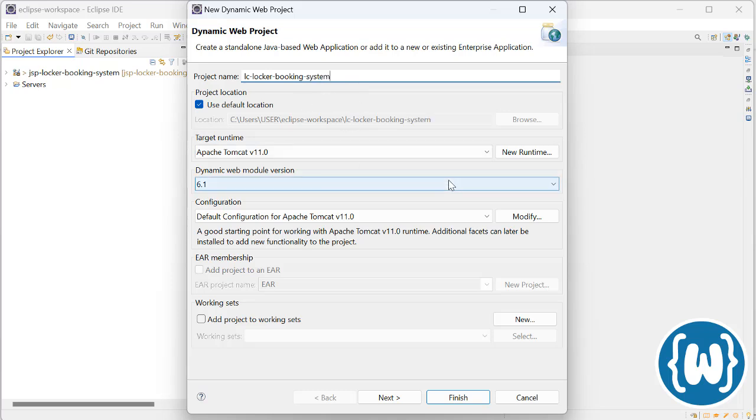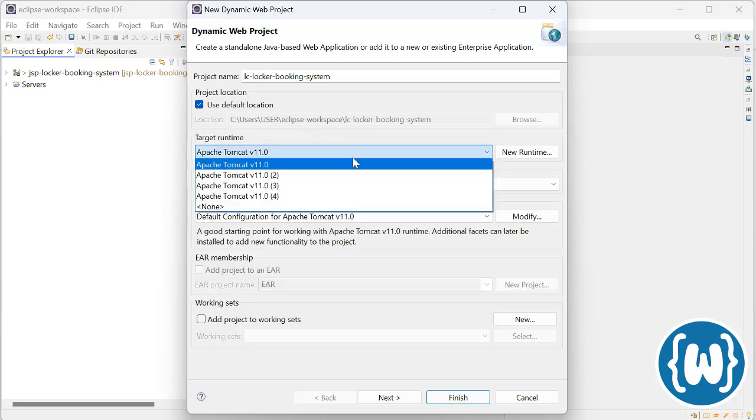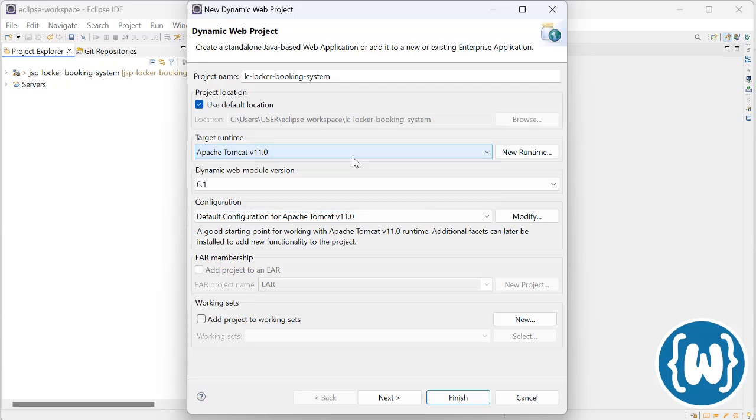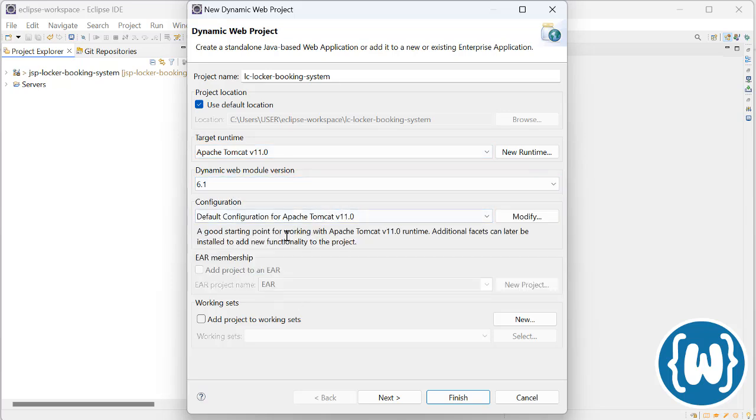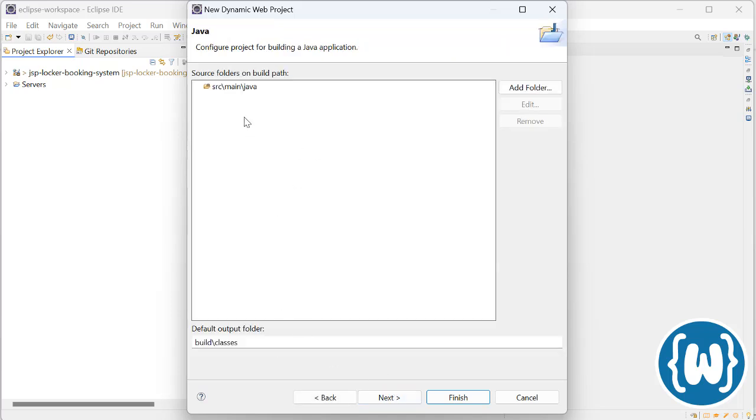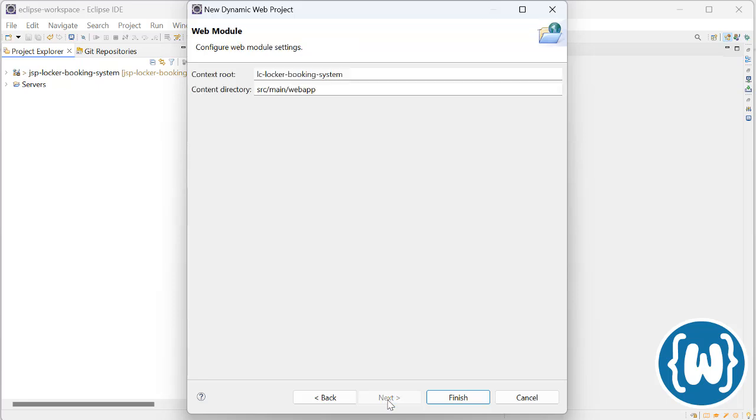In the previous tutorial, the version of Apache that you installed is going to be here by default. I am using Apache Tomcat 11. So you select the latest version for Dynamic Web Module. You click on Next. You accept the default. No need to change anything. You click on Next and then you click on Finish.